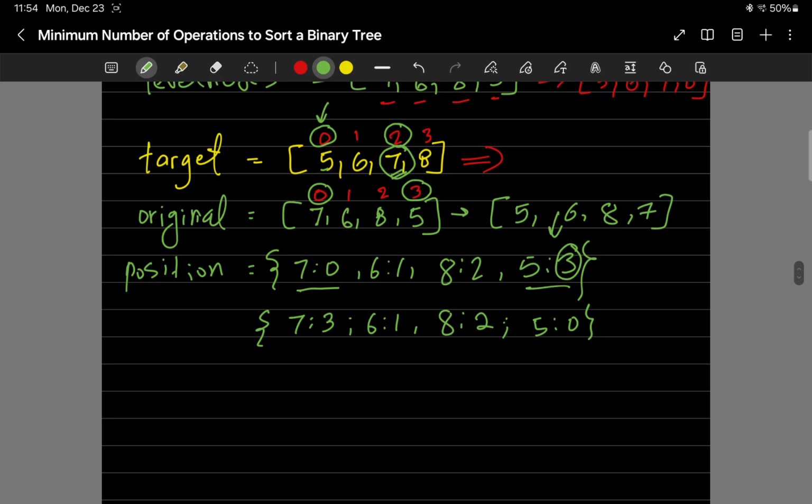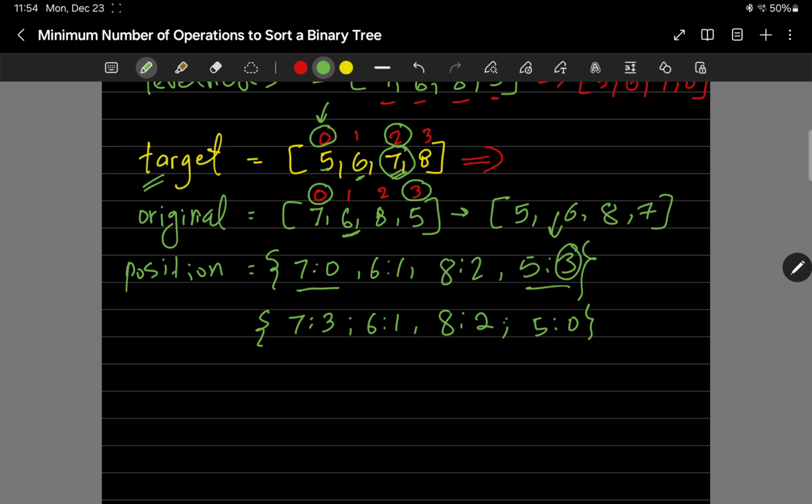Now after we are done with this, we go to the next element and do the same thing. We compare the target value at position 1 and the original value at position 1. If they are equal, then we don't have to do anything. We just continue to the next one.